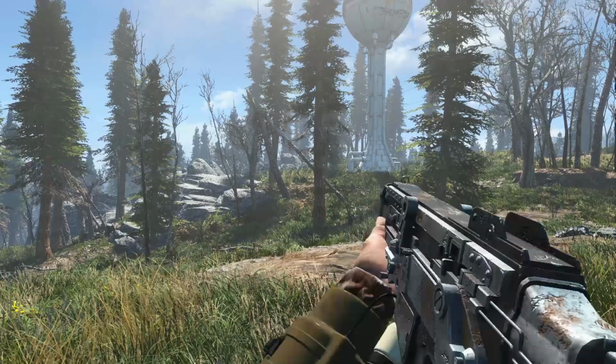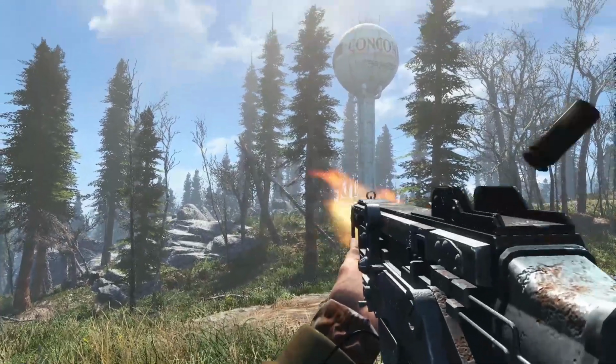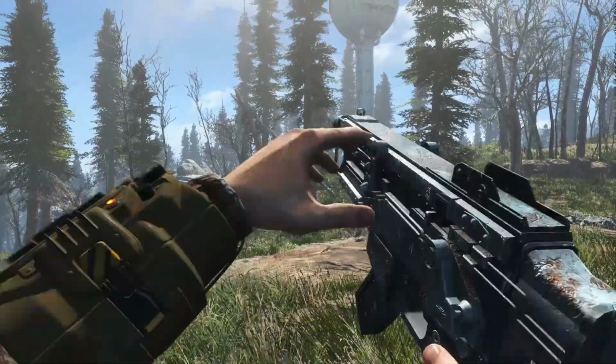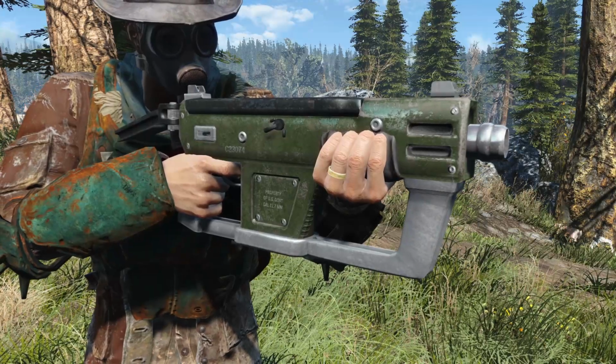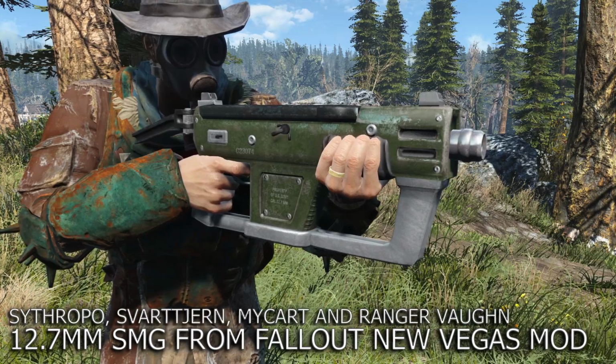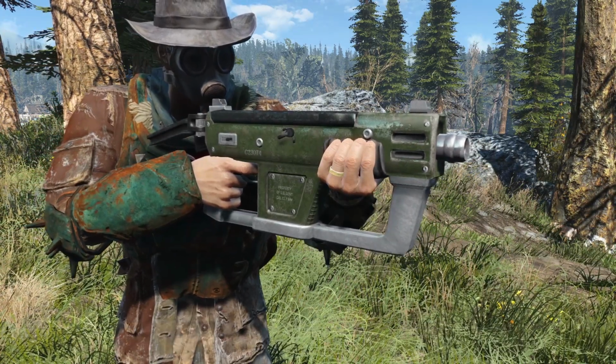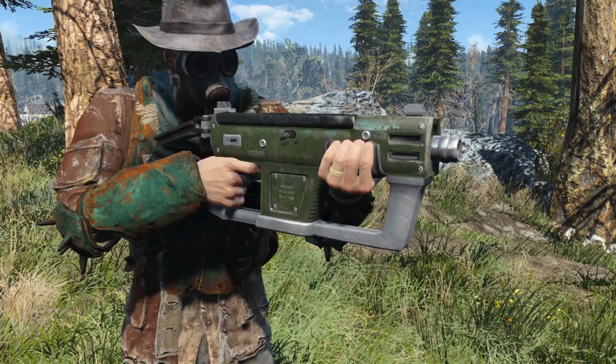Now the problem is that I keep running out of 10mm ammo. This one is a lot of fun to use. It shoots great, it looks great, all in all, very nice. Up next we have the 12.7mm SMG. Introducing the 12.7mm SMG from Fallout New Vegas mod, made by Cithropo, Svatjörn, Mycart and Ranger Vaughn.